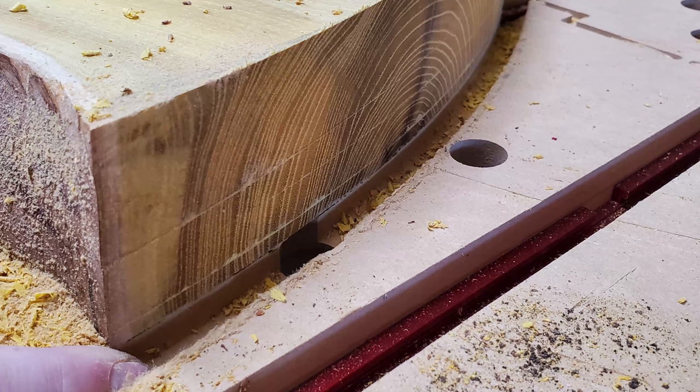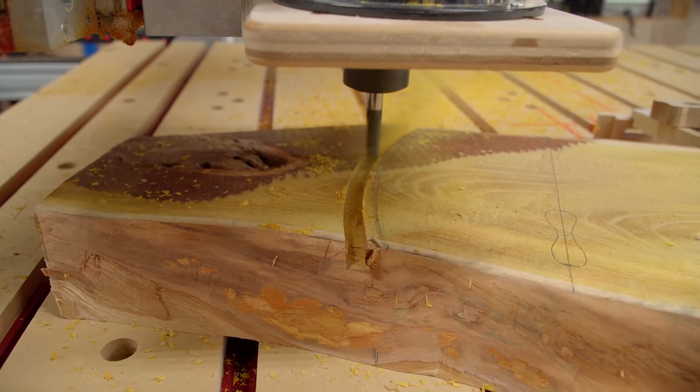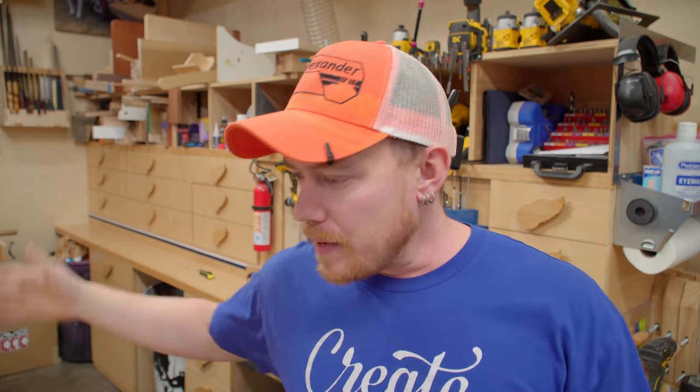When I completed that cut it was a full half inch into the spoil board of my CNC machine. I thought the Z-axis must have just been off by half an inch. So I re-zeroed after that cut and made the second cut. During the second cut, the bit actually came out of the spindle — scared the crap out of me. I was recording handheld, looking through the monitor — not physically at the wood — and I saw sparks. I ran over to the other side of the machine and smacked the e-stop button, then had to go through the rehoming process. I looked back, the spindle was about a foot away and the bit was sitting in the wood. I thought I broke a bit — how do you break a half inch bit in this wood? But no, it just slipped out of the collet.